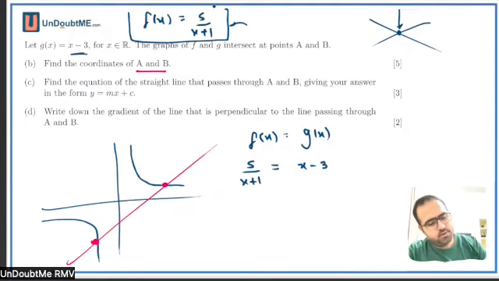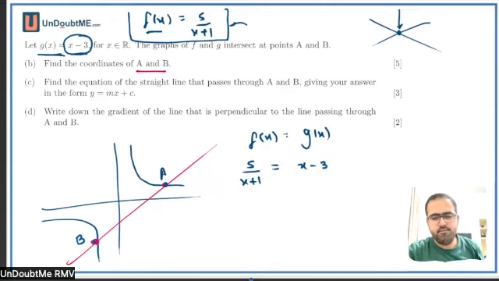So I'm confused. What do we do once we get the x value? We will put that x value in either f or g, because if you look at the graph which I have drawn, these A and B values lie on both of them. So we can get the y coordinate either by putting the x value in g(x) or in f(x), because those are the common points which lie on both.